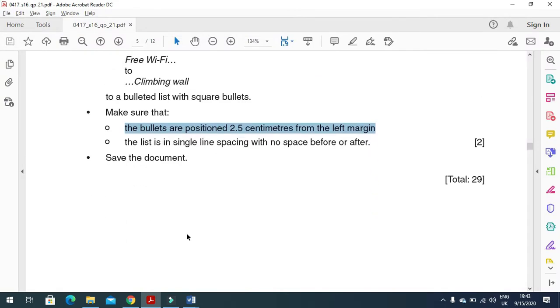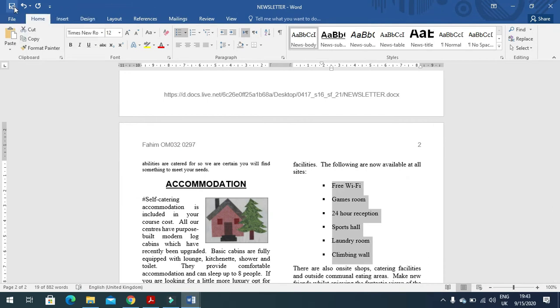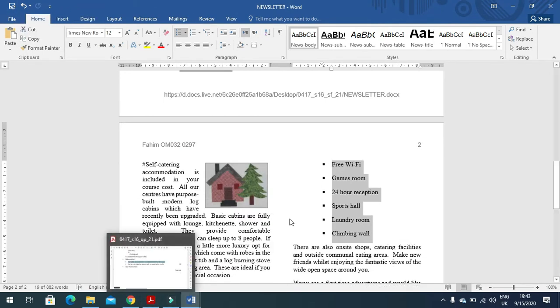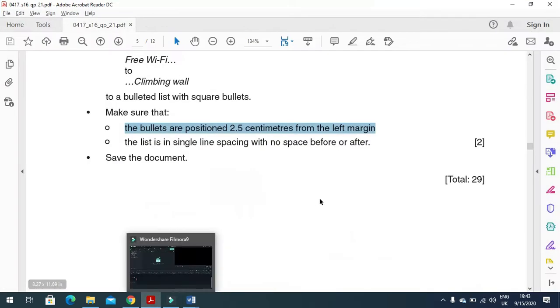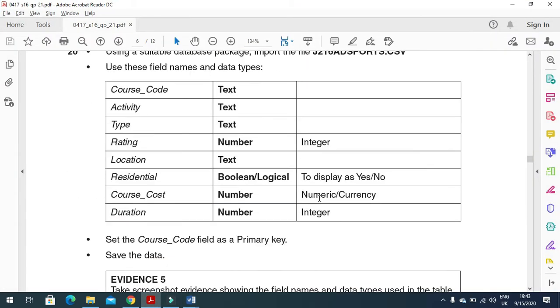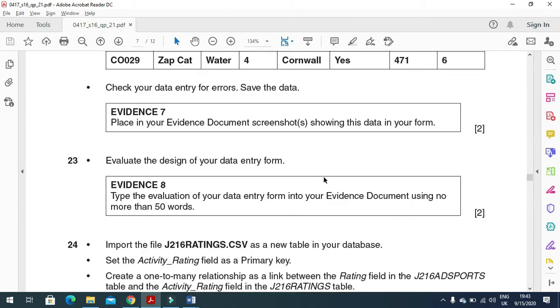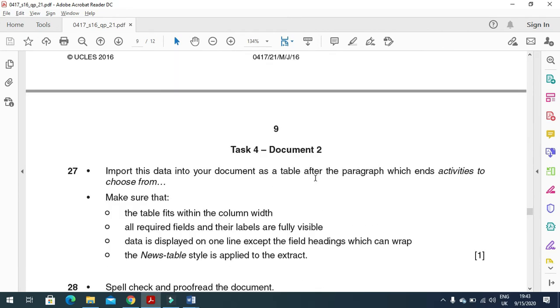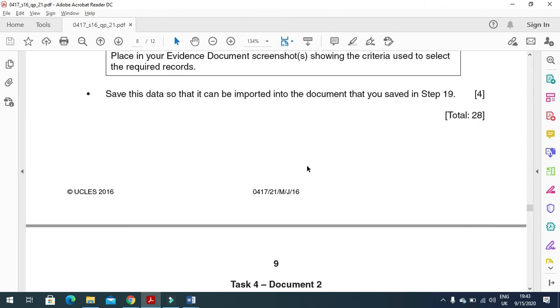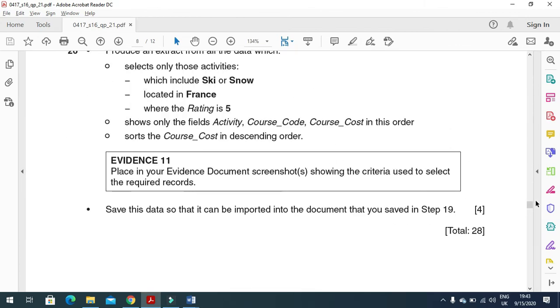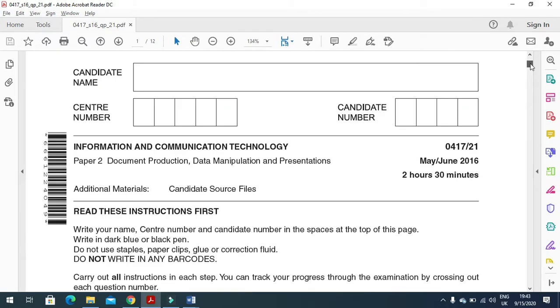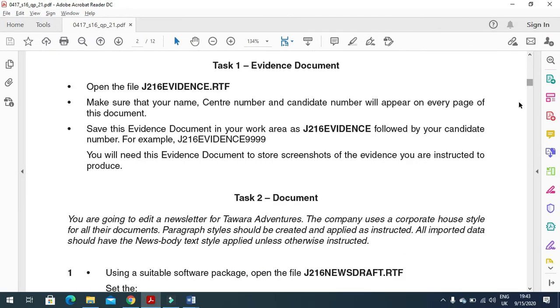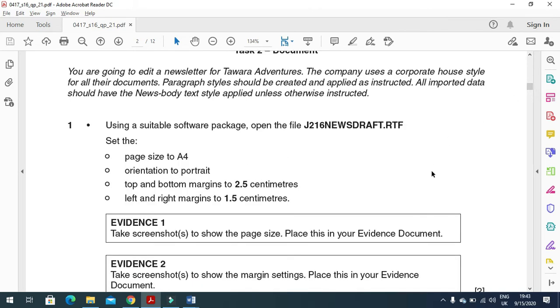And then next step is to save the document. So we will just click on save to save the document. At the moment they did not ask us to print this document, they just said to save it. Why did they not mention to print it? Because if you just scroll down we have document 2 part and this is linked with the database. So we will do that when we have just finished with the database part, to include our query or the result of our query.